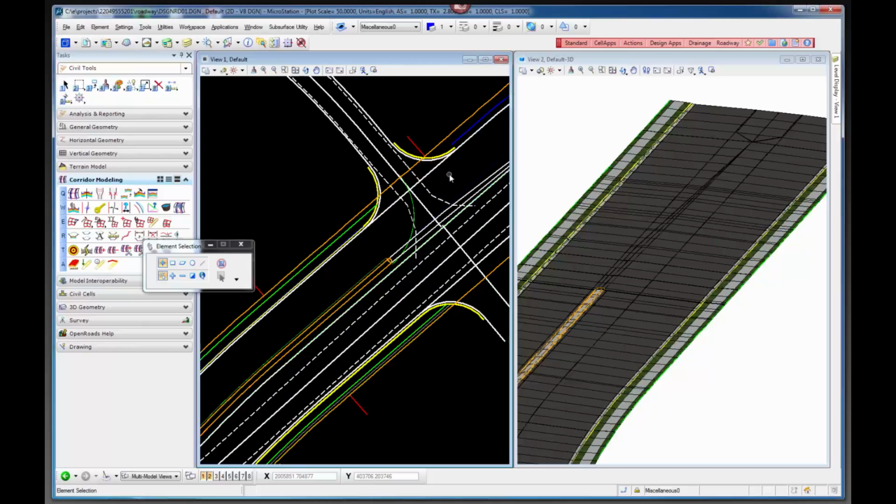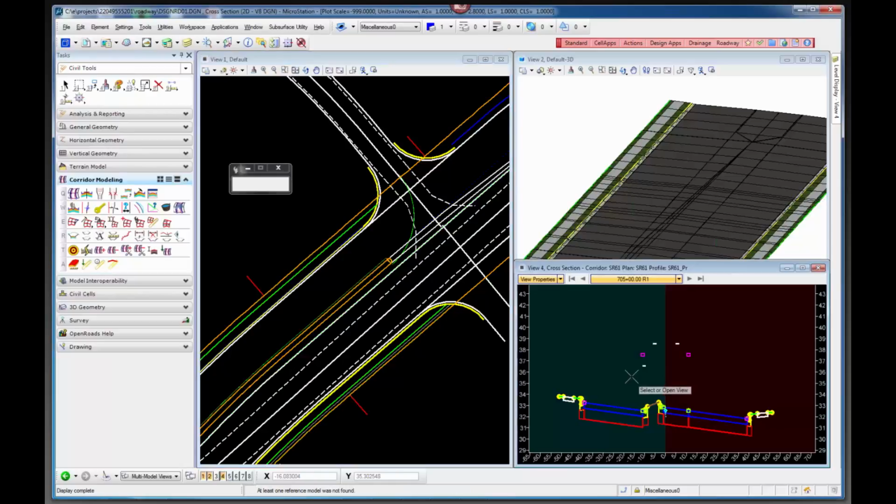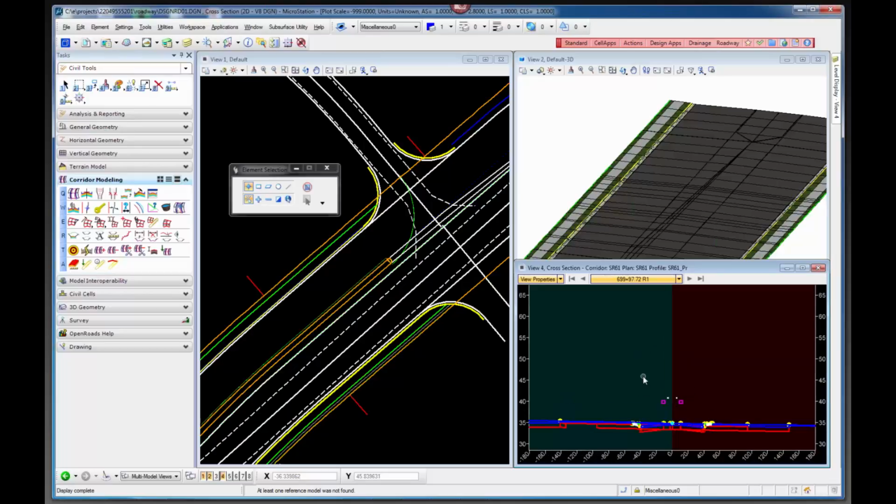In what views will you place the text for cross sections? If you mean just where I'm doing the cross slope correction checking, if I go to a corridor view here and then open up this cross section view, I can place temporary dimension lines to do cross slope correction checks.